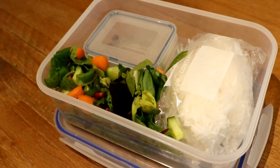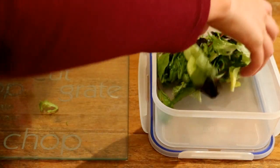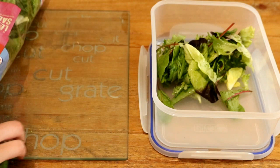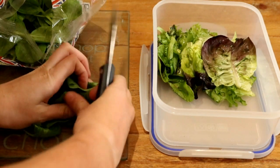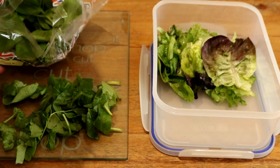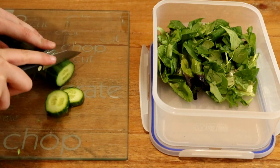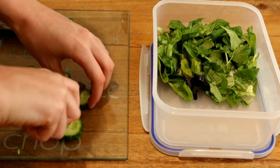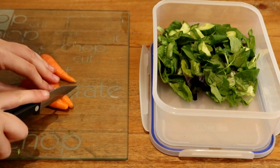Now for an actual salad, this is just the one I always go to because it's the easiest and it's what I think tastes the best. So I'm beginning with some lettuce leaves to make a base, and then I'm taking some spinach, cutting it up so it's easier to eat and to be able to have on my fork. Then I'm going in with some cucumber because cucumber always makes everything refreshing, just cutting that up into little fours and putting that in.